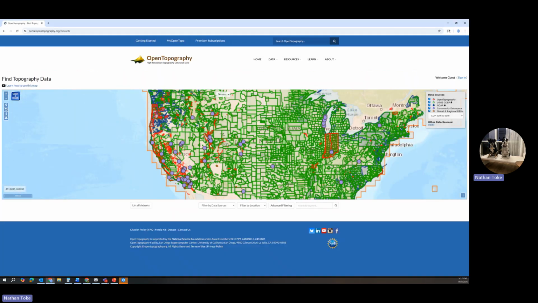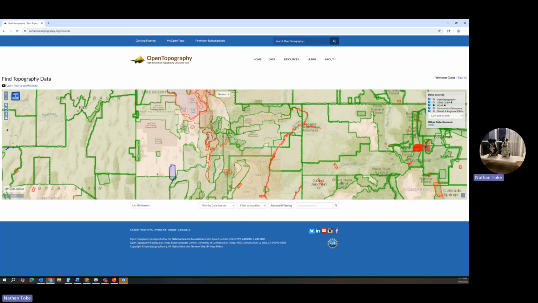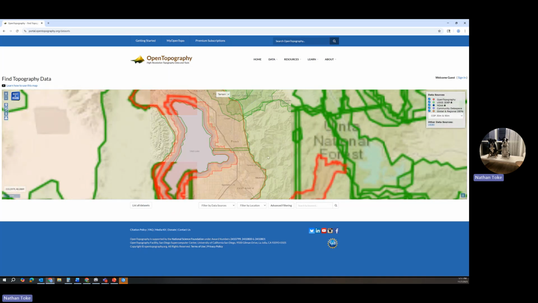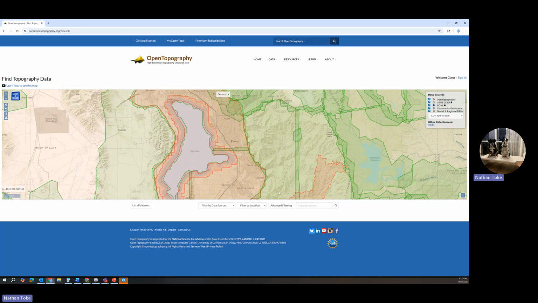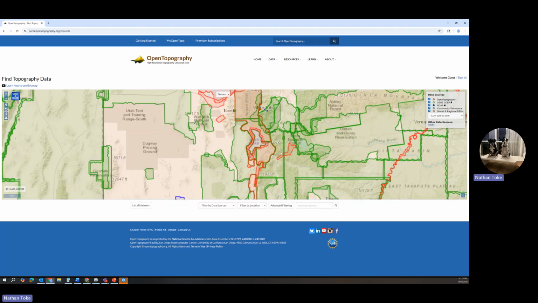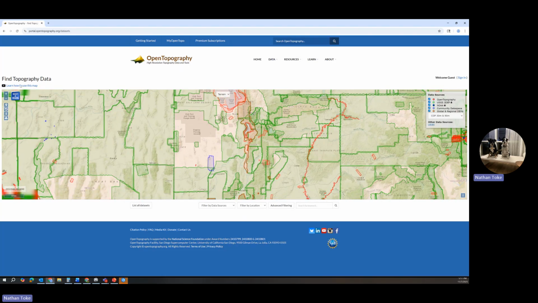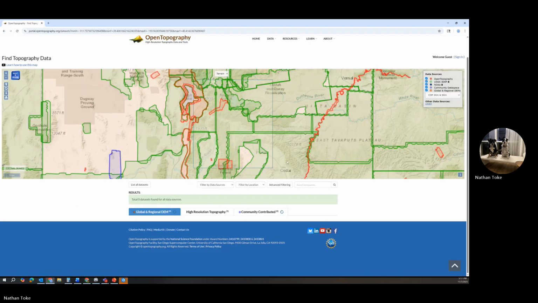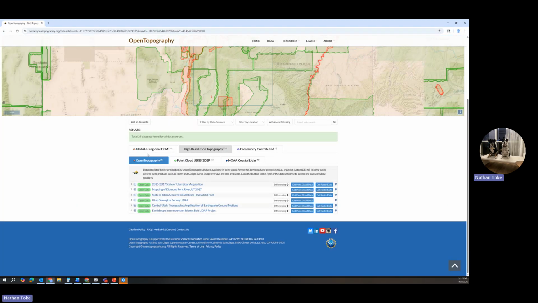In this video example, I'm going to be doing a watershed for the Spanish Fork River, which comes out of this canyon right here and includes this Diamond Fork River over here. So I'm going to get a pretty big area. So I'm going to select that whole area, try to get the whole watershed.